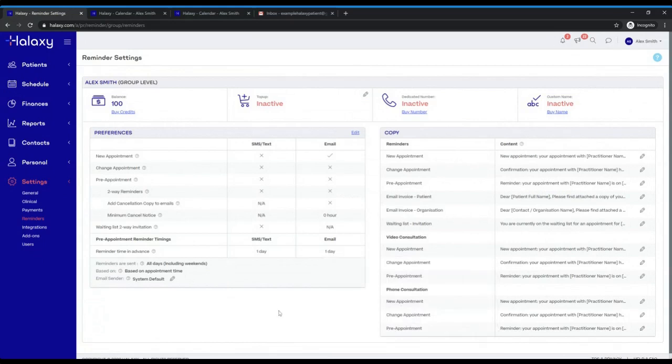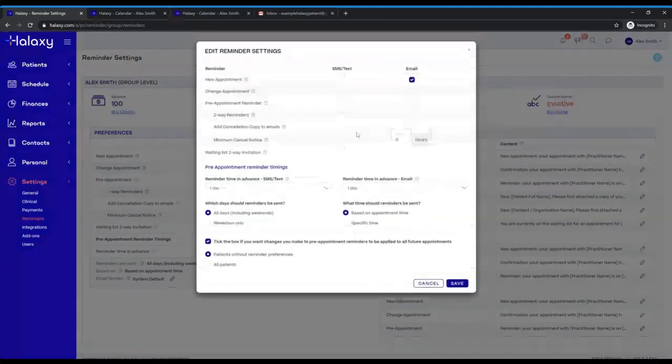Where we're going to focus our attention initially is the section titled Preferences, on the left. The reason is because this is the box that actually determines whether you're sending reminders or not. To set up our reminders across either SMS or email, we click our edit option up here. So let's click the edit option. And I'll just deselect that for now. What appears here is a number of different ways that we can send reminders within our practice. Halaxy provides you with the option to send by SMS or email or both.